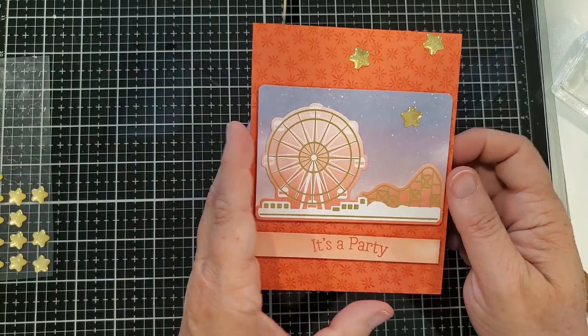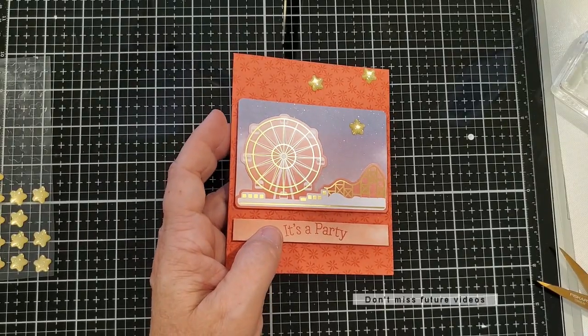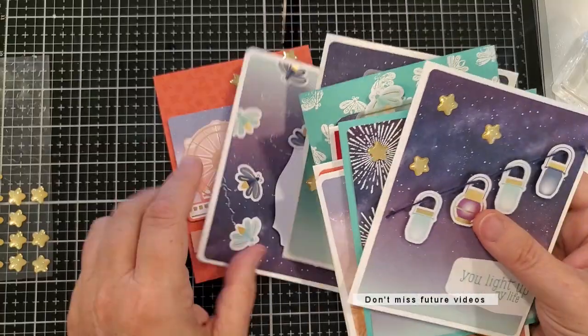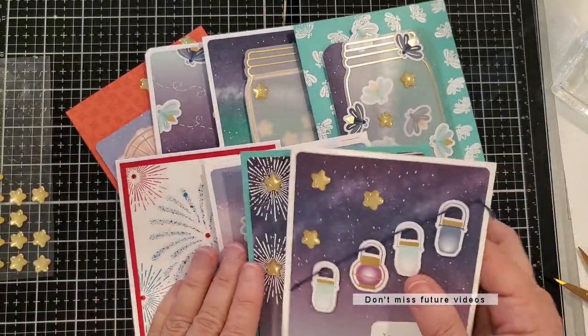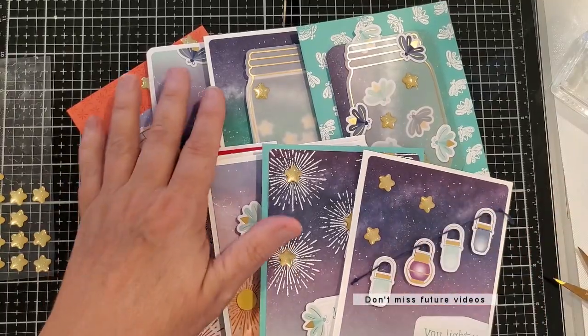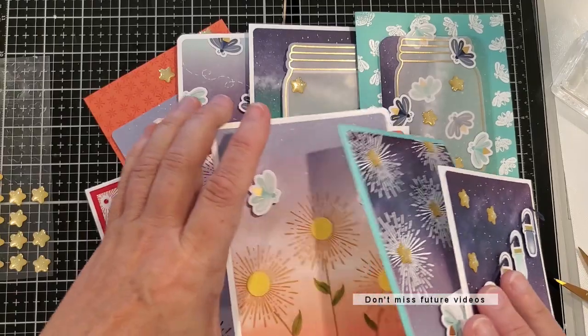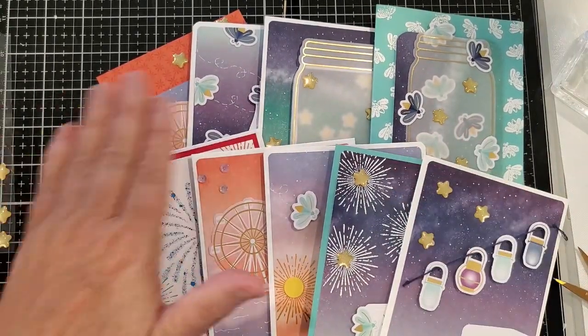So I hope you enjoyed these 9 samples of some alternative ideas with your paper pumpkin kit. If you haven't checked them out, they're a great value, and let me know, what is your favorite card of these alternatives that I did? I was like, did I only have 8? There's 9. One was hiding on me.